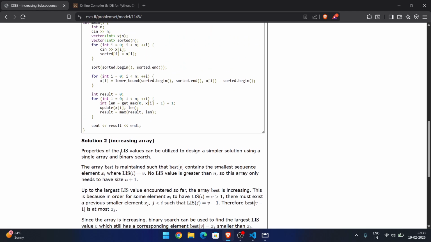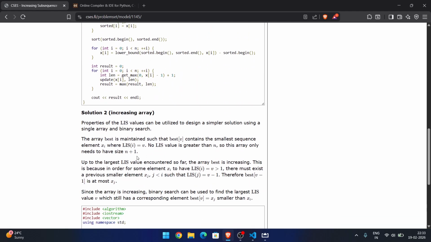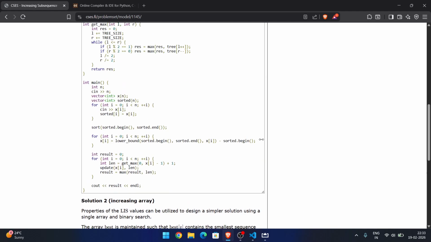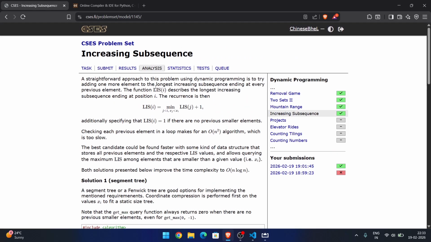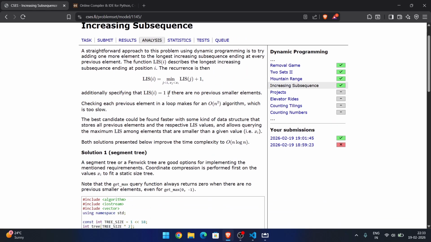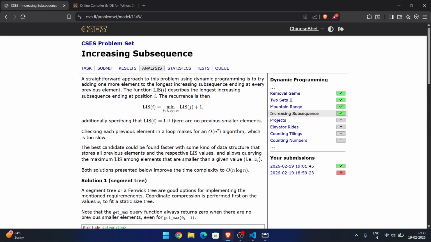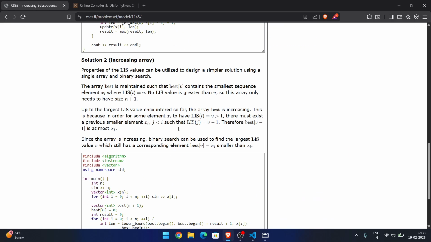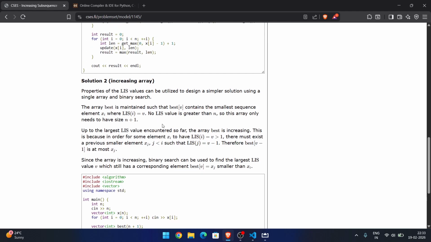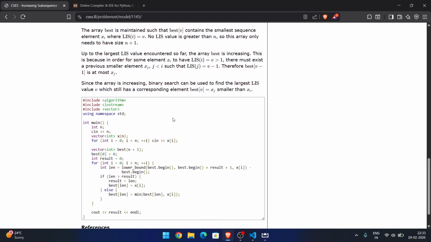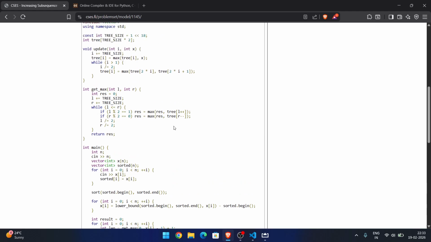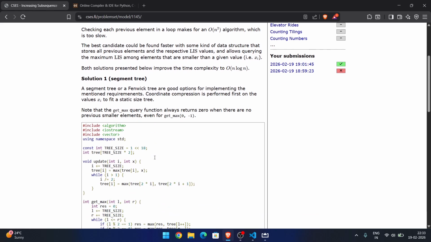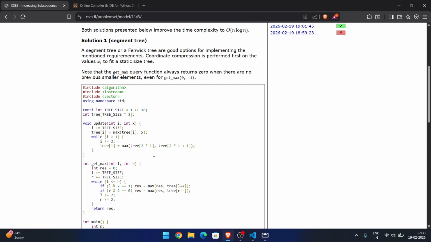Okay, so they did the same thing we did. If you guys want, you can also see the solution. I insist that you should see the solutions after you solved it on your own, because sometimes it can give you unique alternate ways, which can be better than your way. The first method they used was segment tree. I think there was no need for a segment tree in this.